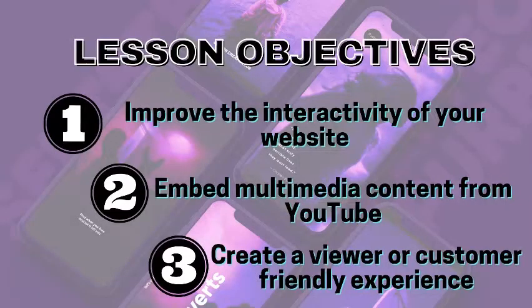Let's proceed with the lesson objectives. This lesson wants to improve the interactivity of the website you are going to make that may include elements which can be actively engaged by the user and therefore provides better user experience. Next is to embed multimedia content from YouTube, and lastly, to create a viewer or customer-friendly experience for those who visit websites through multimedia content.